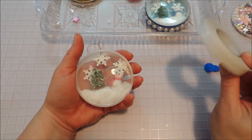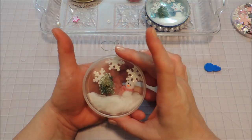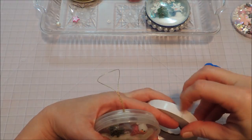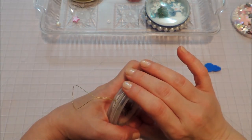Double-sided tape. This is just some of the Miss Sparkle & Company that I got from Joann. And it's half inch wide. And I just simply come around here. Let's see.